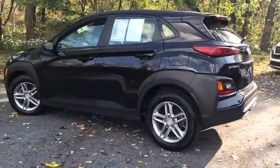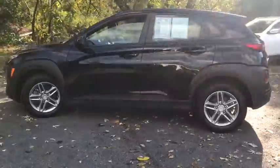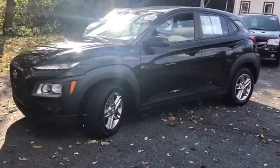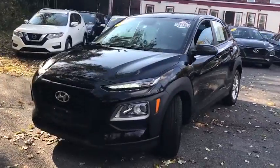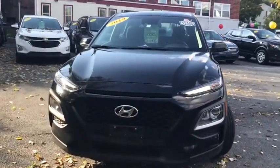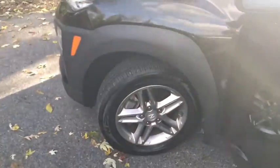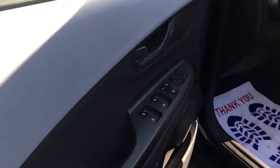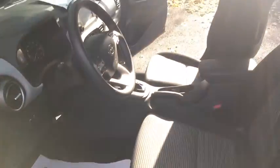Here are some of this vehicle's great options: traction control, dual airbags, alloy wheels, power steering, four-wheel disc brakes, security system, rear window defroster, trip computer, power windows, electronic stability control, tachometer, overhead console, remote keyless entry, brake assist, panic alarm, rear window wiper, cloth seat trim, driver vanity mirror, front reading lamps.